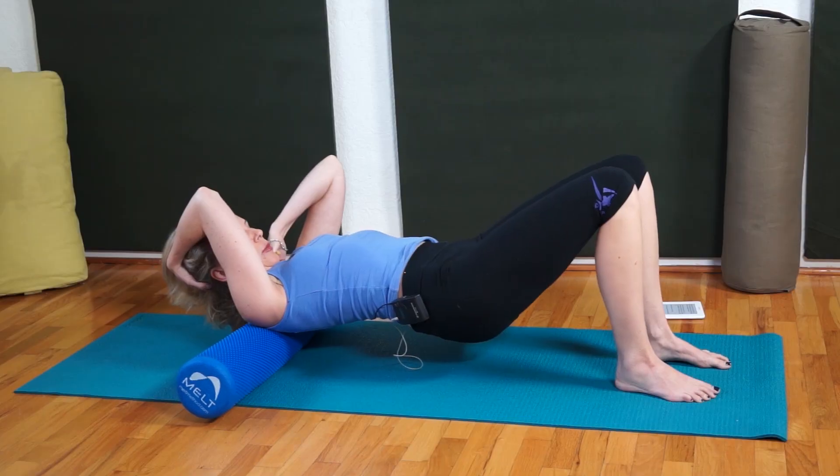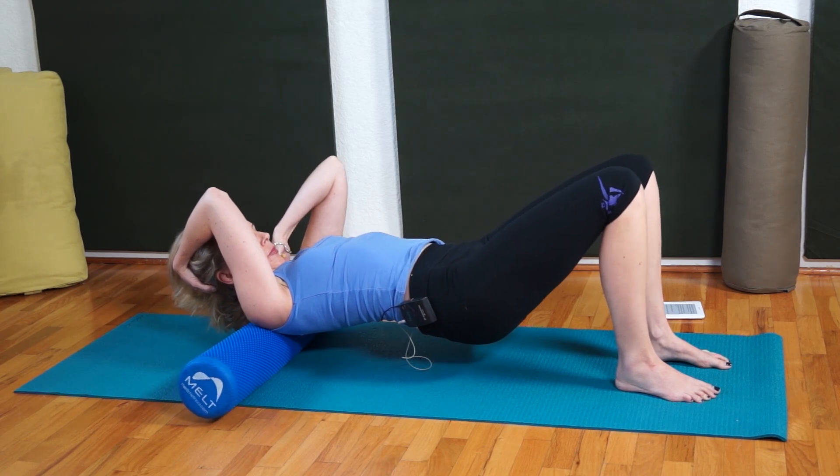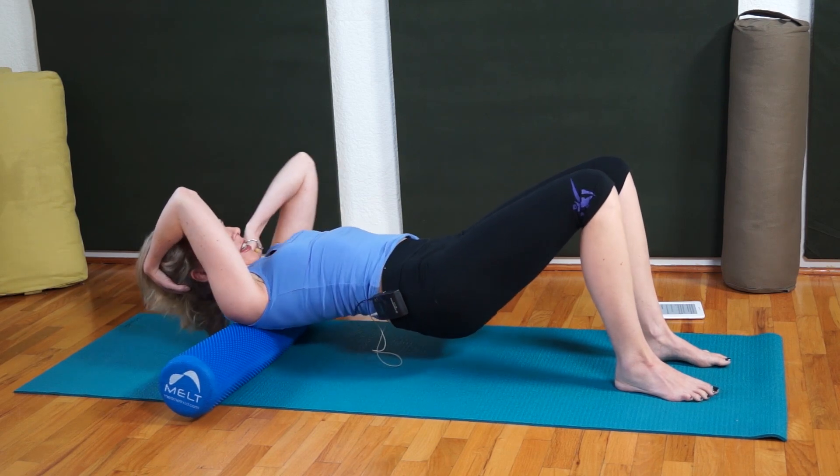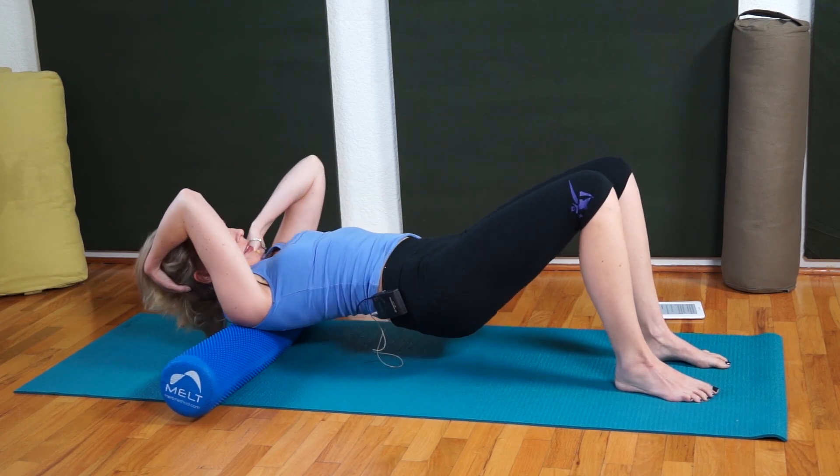Your myofascia is rich in nerve endings, so when you apply gentle pressure, nerve signals flow to and from your brain. These nerve signals control your proprioception — where you are in space — coordination, and your ability to control movement. When you apply that gentle pressure to your myofascia, either using a soft foam roller on your sacrum or upper back, a signal flows to and from your brain back to your tissue, letting you know that there's no longer a need for tension in the lower back or the shoulders. In a nutshell, myofascial release creates a neurological response that gives you the opportunity to create more efficient movement patterns in your lower back and your shoulders.